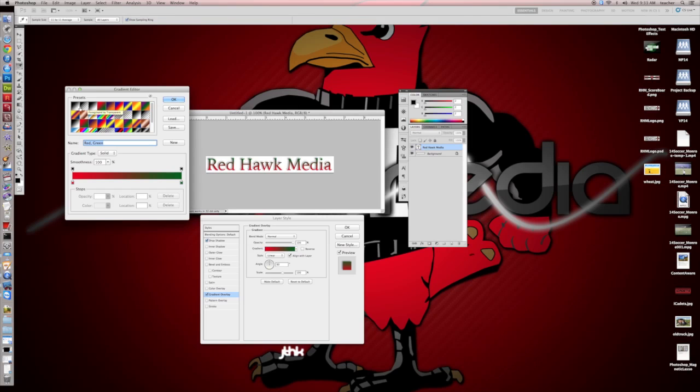If they happen to fit your color schema, you can do that. I'm going to go back to the one that we are on, but I'm going to change the stops. So this is what we call our stop. This is how you can adjust the look of it. So if I want more black on the gradient, I drag that over. If I want more white, drag that over, and you get kind of the idea.